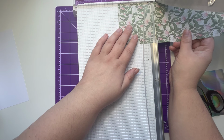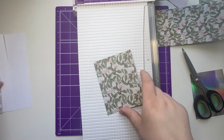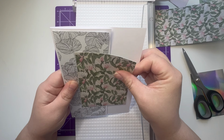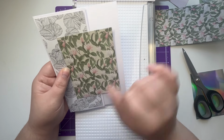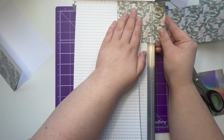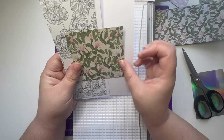In fact, no, we'll go 4.5, I think. So that will sit like that. I'm kind of making these dimensions up as I go along, in all honesty. Maybe I will cut it down. There is like a white line there, so I might just cut out that line. What would that cut it to? It'd make it 3.5 square, which is what I thought about doing anyway. So let's go for that. That will sit just on there.